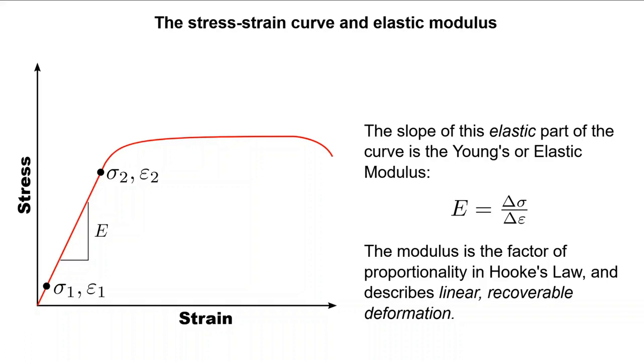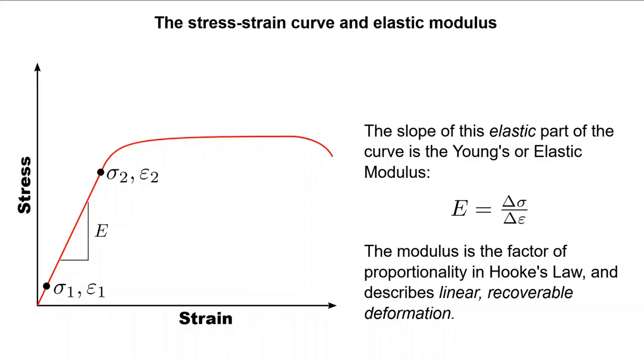We'll get back to the behavior occurring after sigma 2 in a minute, but it's important to highlight another important mechanical material property, the elastic or Young's modulus. For any stress-strain curve, the slope of the linear portion is this modulus. In order to extract this modulus from a stress-strain curve, one merely has to take 2 points from a part of the curve which is definitely exhibiting linear stress-strain behavior and calculate the slope. This modulus is akin to the spring constant in Hooke's law.